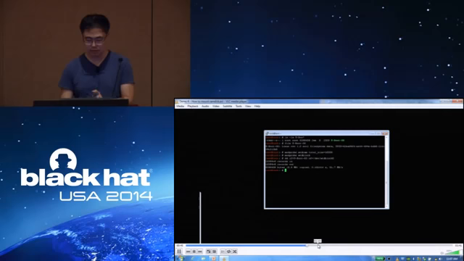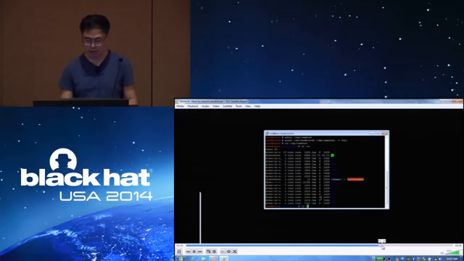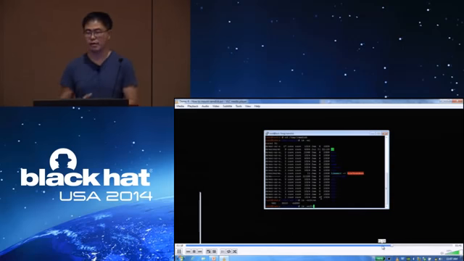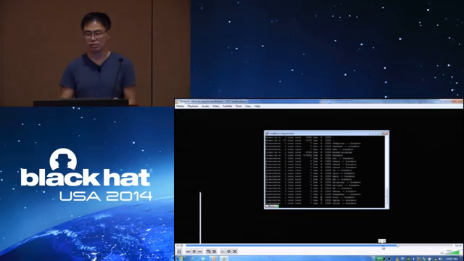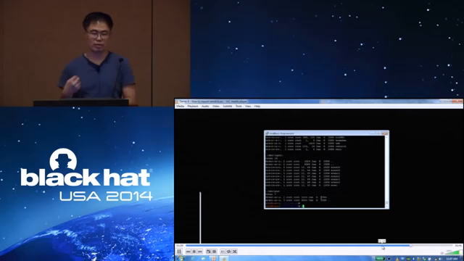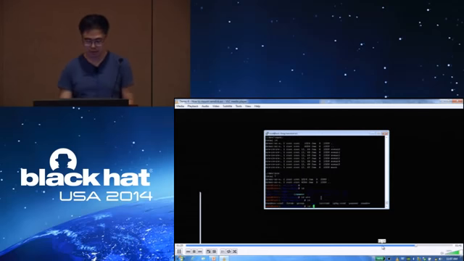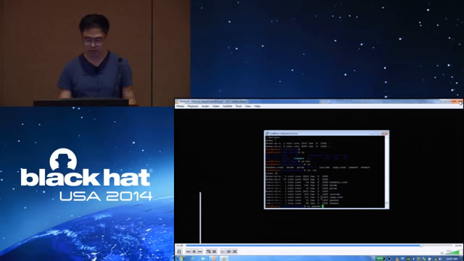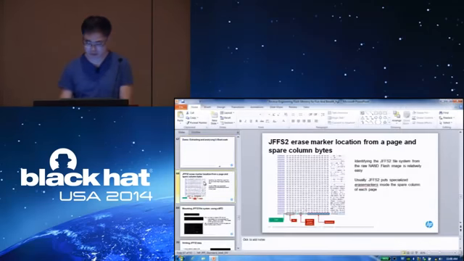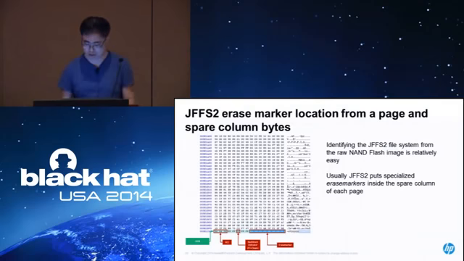DD, I have all the details inside the slide, so it's just flashing it and mounting it, ext2. And if you go inside the directory, actually you can access every file there. And you can modify the file, and you can use DD to create an ext2 image, and you can flash it back to the NAND flash. And you hacked the device. Yeah. So there is a lot of interesting stuff there, but we are skipping it.